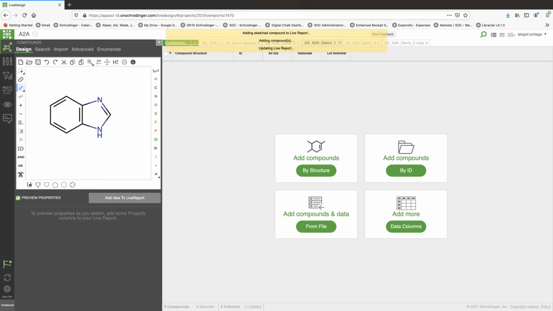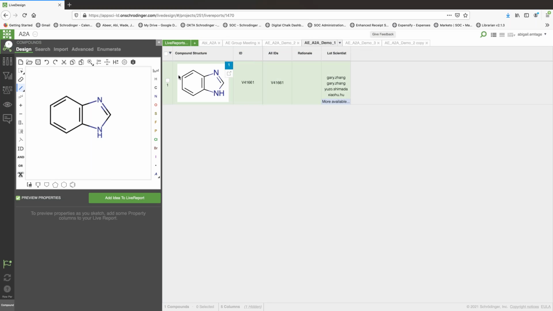We can add this design to our live report. So this is the very first structure coming into our live report, and we can see that it's now got some extra information. It's got its ID. Again, if we want, we can include an additional rationale here. We can also include the lot scientist that potentially has synthesized this compound.